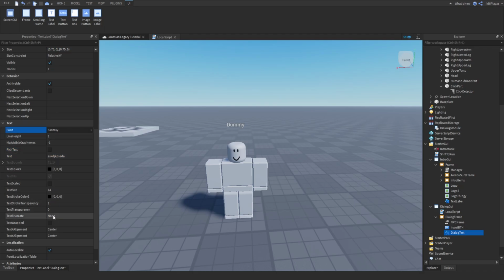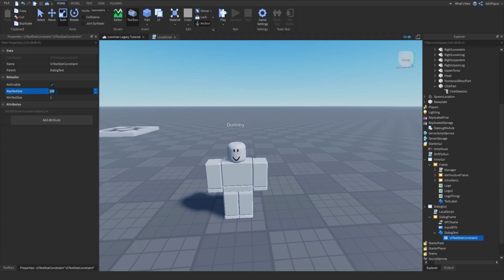Fantasy, text scaled, I'm gonna make it white. Yeah, I'm gonna add a UI text size constraint, and max text size is gonna be 48, and min text size is gonna be 10, and there we go.